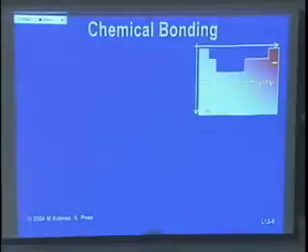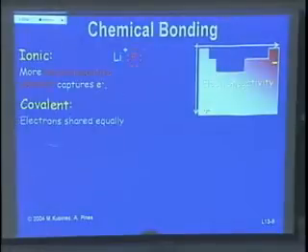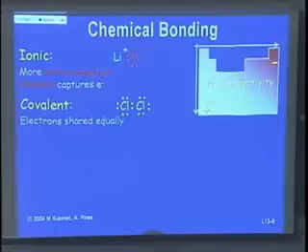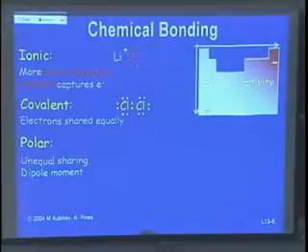In summary now, we can see ionic bonding is where the more electronegative element captures the electrons. Covalent, the electrons are shared equally. Ideal covalent bonding only occurs with the same kind of atoms in a bond. So Cl2 or hydrogen H2 or O2 would be perfectly covalent electron sharing, and the fewest compounds do that. But 90 or 95% of the compounds we deal with are actually polar compounds. They are polar covalent, which means they have unequal sharing, and with this they have a dipole moment.